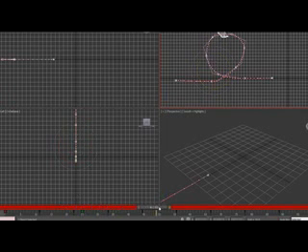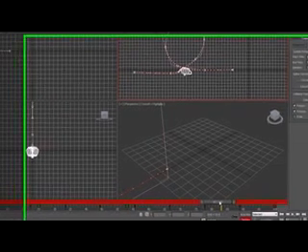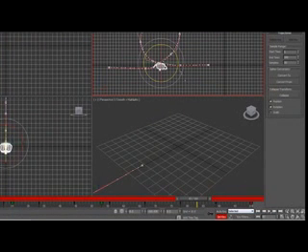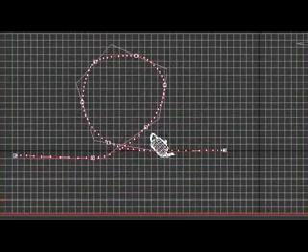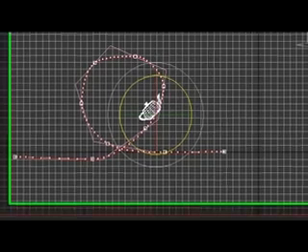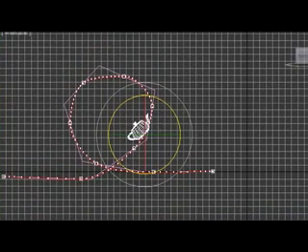Scroll ahead a little further to the top of the loop, and rotate this even more. Click on yellow, set key. Now go to about three-quarters of the way, rotate this even more, right about there, and set another key. So now you see whenever we look at it, it actually rotates along with the path. So that's how you can animate two different types of animation at once. So that's all the time I have for this tutorial.